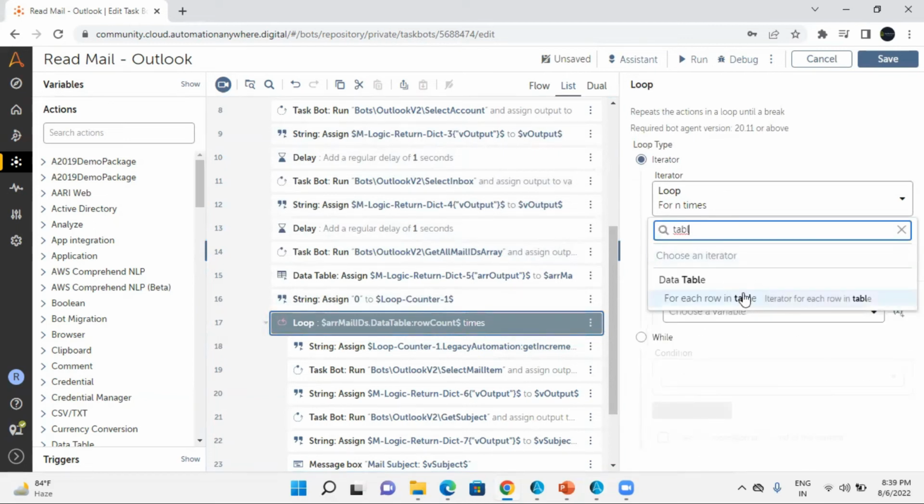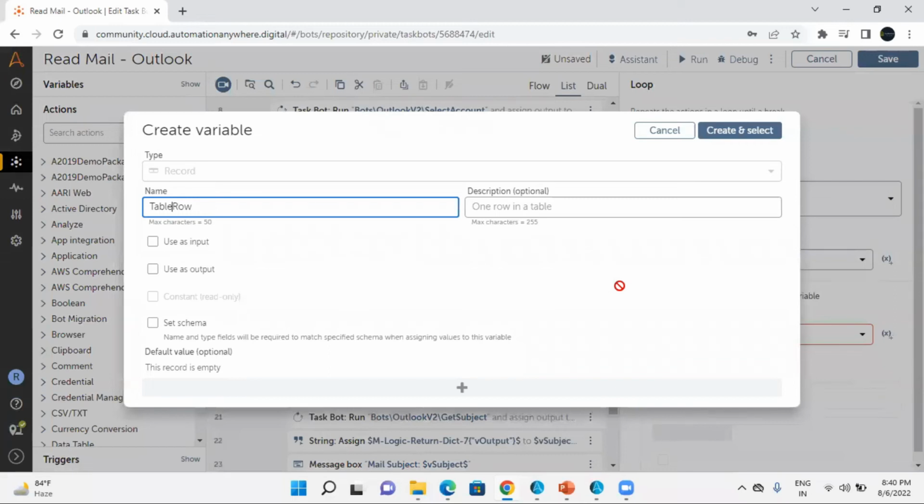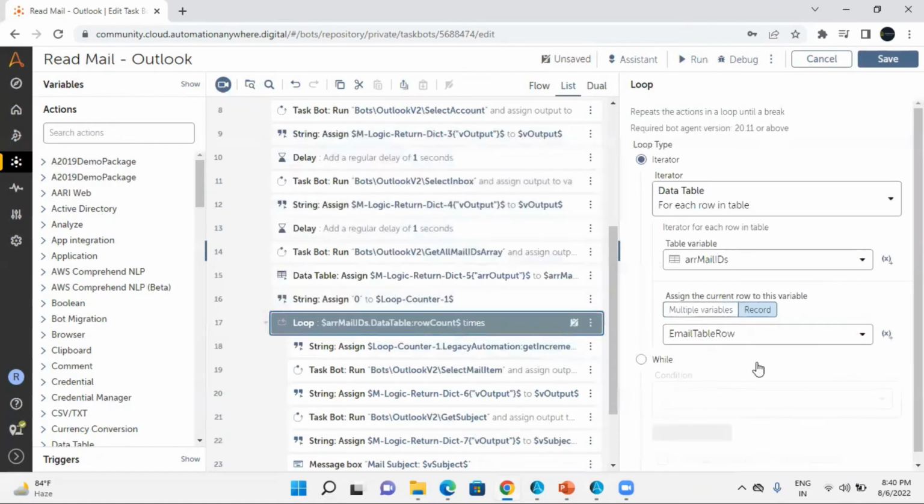We will put our loop inside the table itself because we are assigning this value into the table. Now I'm selecting our table variable here. Once the table variable is selected, you have to assign your output into a record type variable. So let me create a record variable, and I'm naming it email table row. Now it will store everything into this.